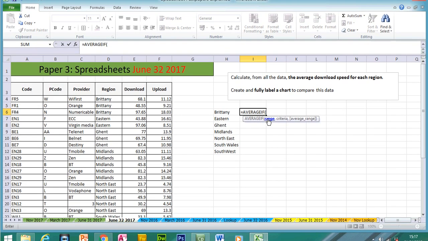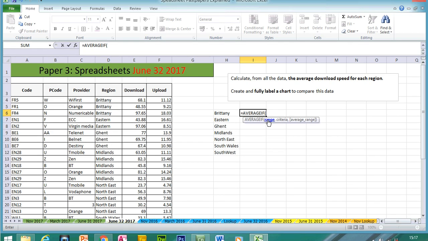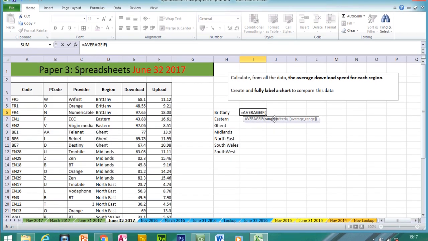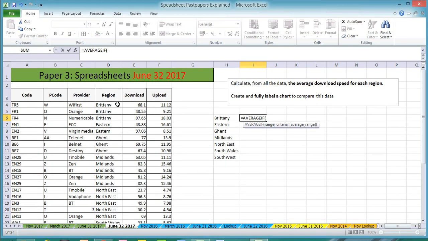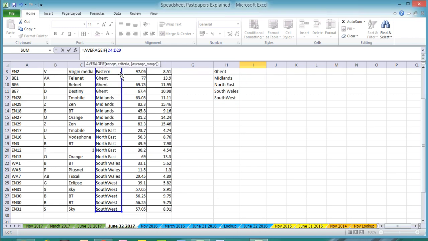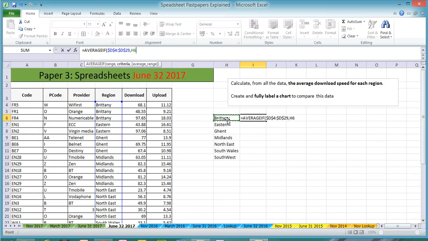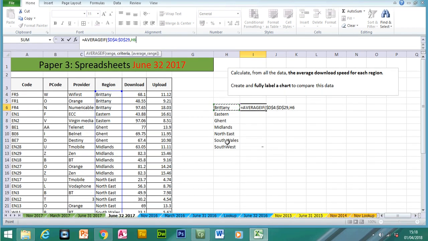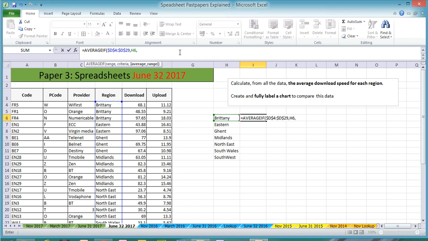Okay, so it's very similar to the SUMIF, but we're not adding up values by criteria, we're going to work out the average. So the range is basically where does the criteria fall into. It falls within this range here. I'm going to absolute cell reference these cells. I have to do it again manually. This is going to be absolute, which means when I replicate the formula, it's not going to move anywhere. The region will be relative, so when I drag down, it's going to look in the relative position to the row. So if I'm in this cell here, it's going to be looking in this cell here, which contains South Wales, comma, and the average range is the download speed for each region.